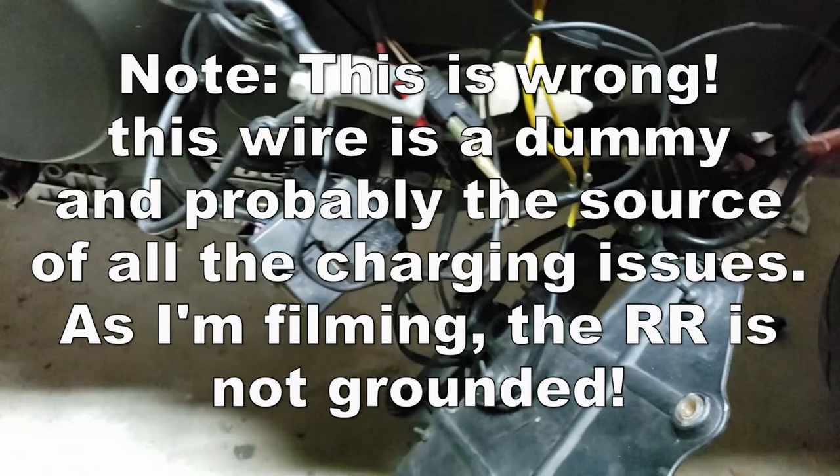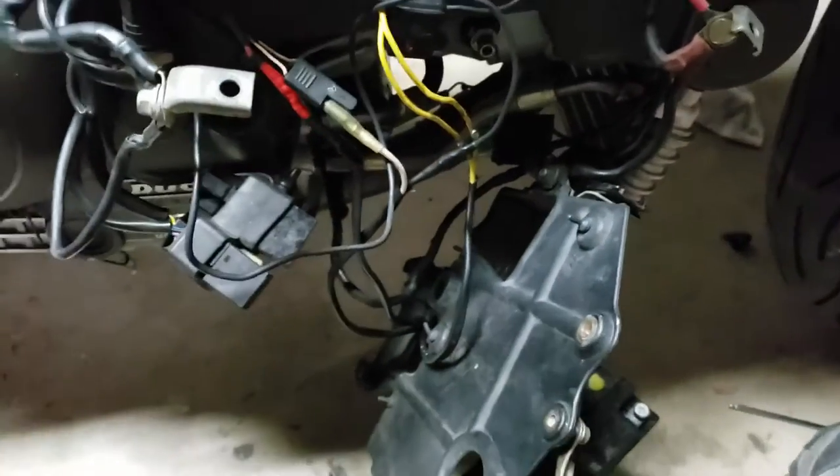This kind of tells me that the previous owner, or perhaps the thief who had the bike in his possession for a while, one of those guys didn't know what he was doing, and maybe that's one of the reasons the bike sat for a while. So anyway, yeah, I didn't want to lead anyone astray. So I think the wiring is okay.